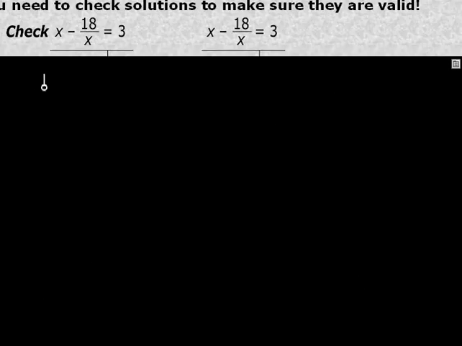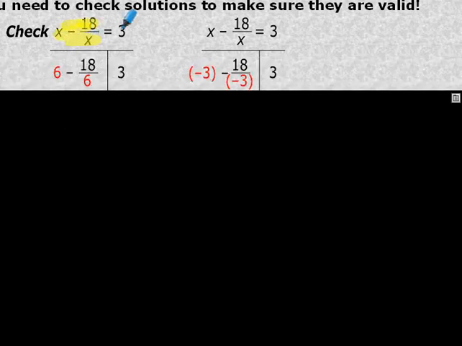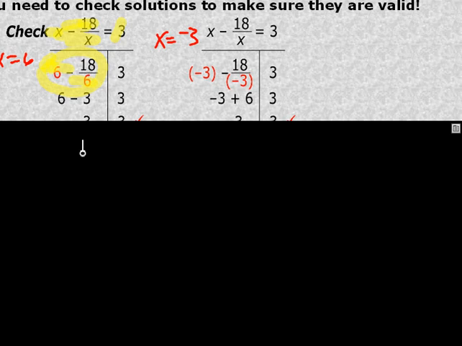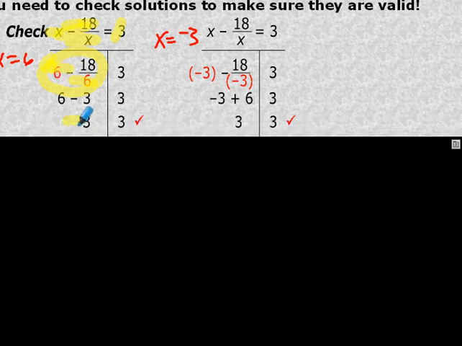We're going to check both of those values, plug them into the original equation. So here's our original equation. Oh, sorry. We're checking out x equals 6 here, and this is x equals -3. So we plug 6 in wherever x is in our equation, here and here. And notice it says it equals 3. So if we end up with 3 on this side of the equation, then we're good. So in fact, we get 6 minus 3, which is 3. 3 does equal 3, so that's a valid solution.